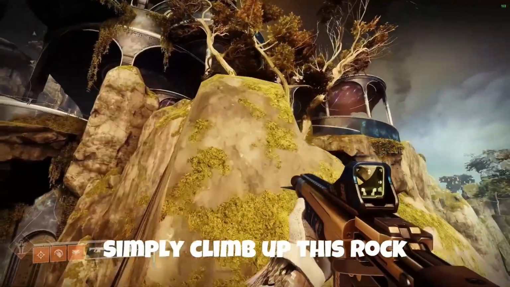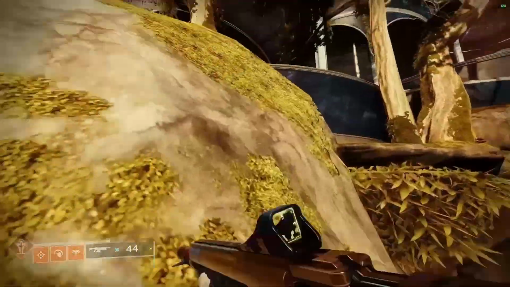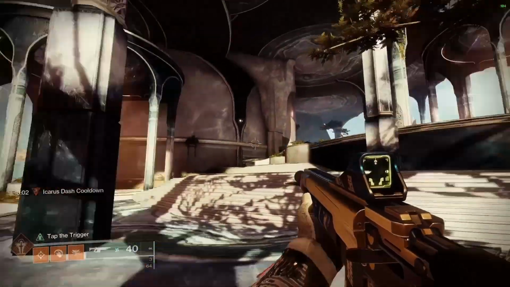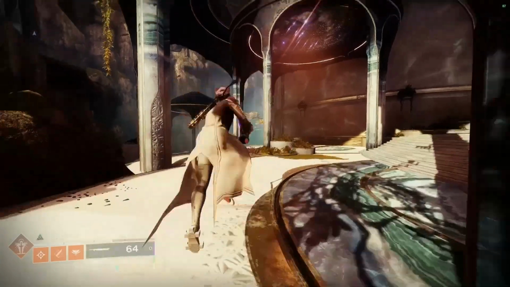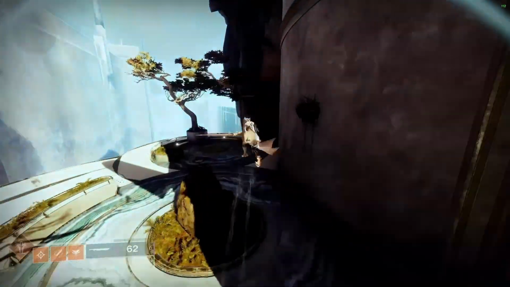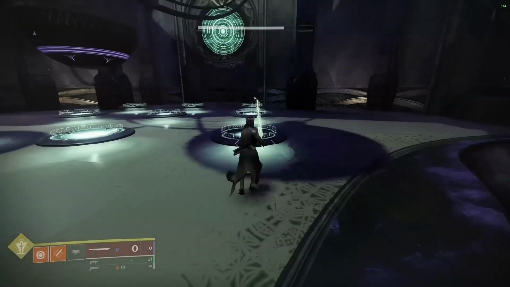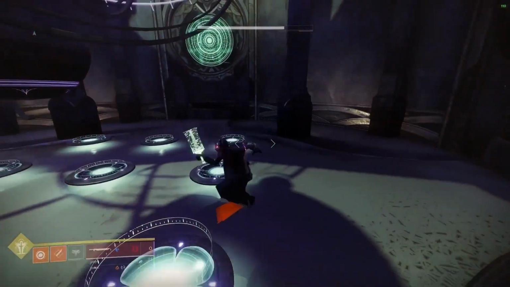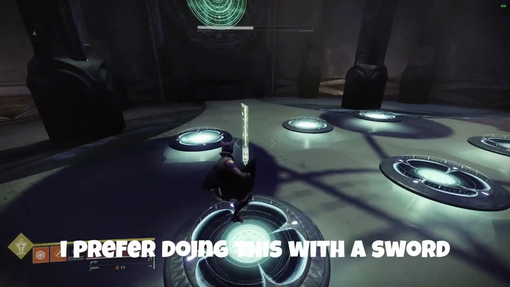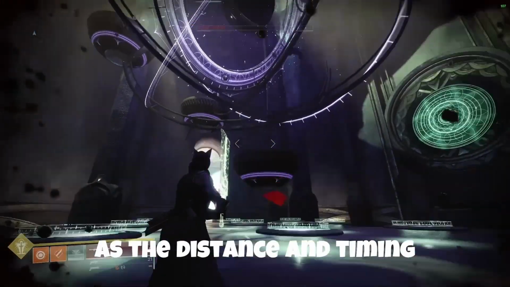Simply climb up this rock to the right of the rally banner and head to either one of the rooms. Once there, step on a plate, jump off, then quickly sword swing back onto the plate again. I prefer doing this with a sword with 0 ammo and no eager edge active, as the distance and timing feel perfect for me.